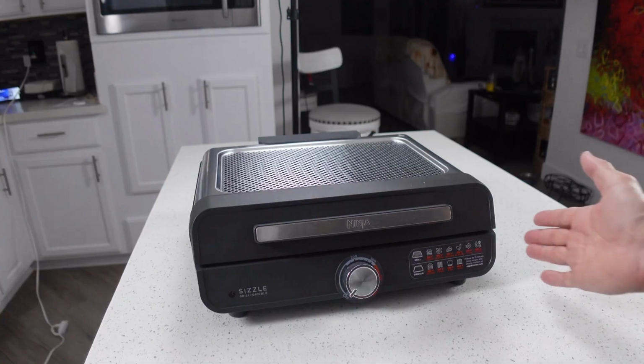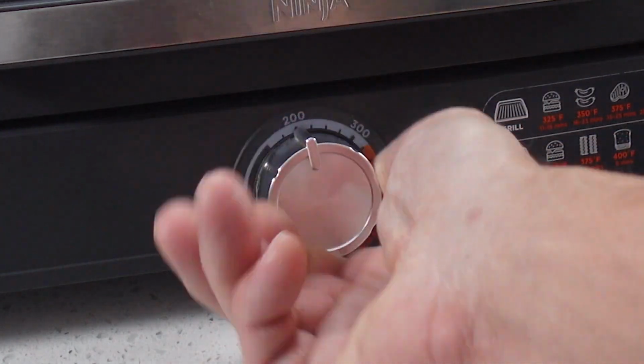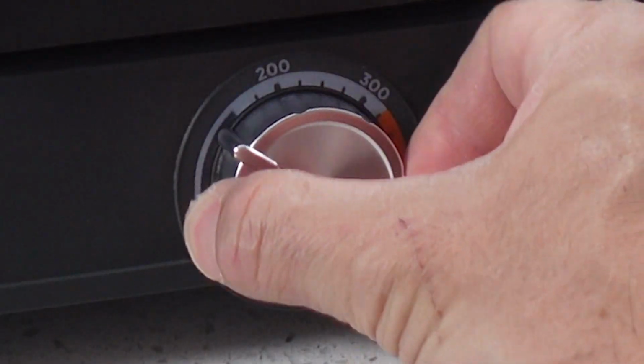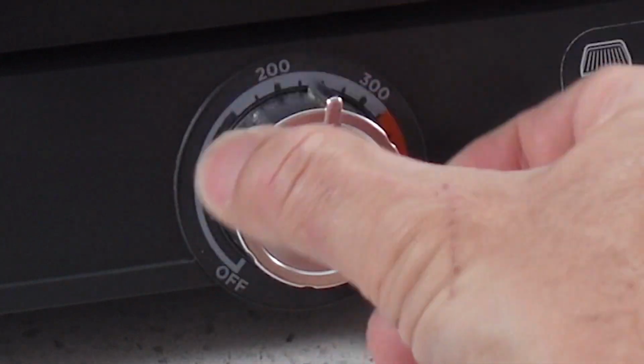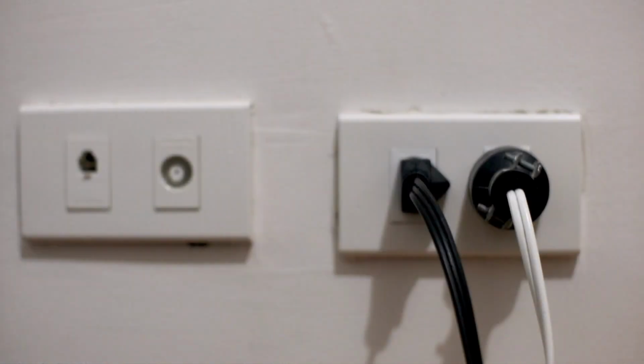Having trouble switching between the grill and griddle on your Ninja Sizzle? Plate not locking in? Unit not heating after swapping? This usually comes down to plate alignment, contact issues, or user error. Let's get you cooking on the right surface in no time.